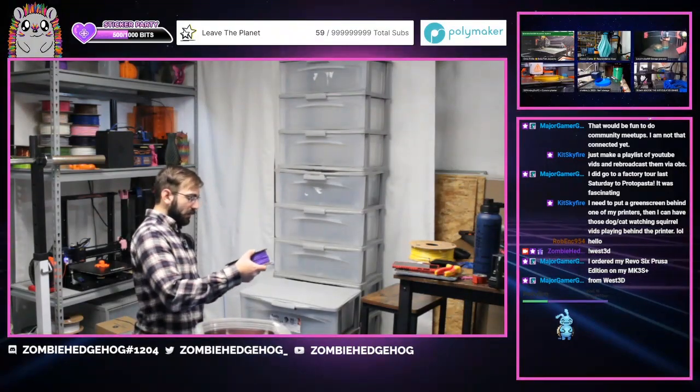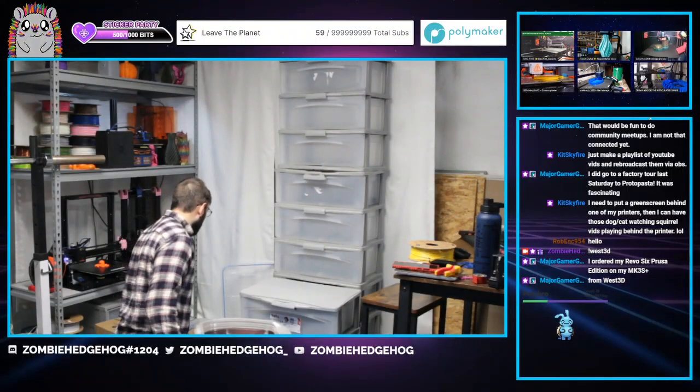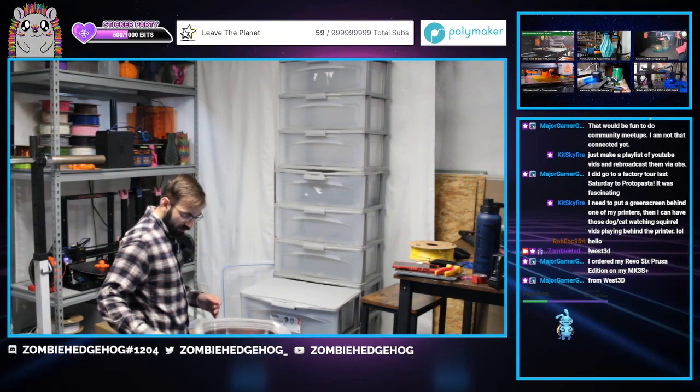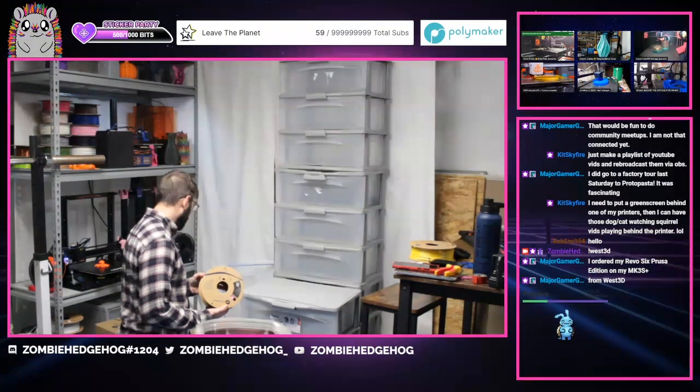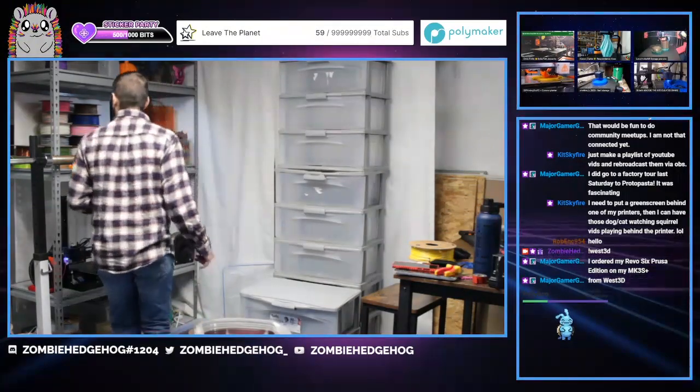So I'm sorting my filament right now. I'm putting all my ABSs and ASAs and other moisture sensitive filaments in a dry box finally. And then I'm going to dry some desiccant and then store that in there. PLAs, I'm just going to leave out.